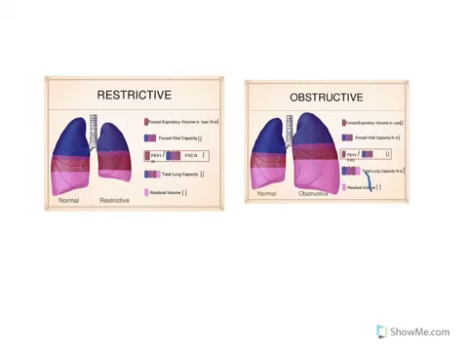If we compare restrictive to a normal lung, in restrictive the lung will be smaller, will shrink, compared to the normal lung. The lung has a problem, it cannot expand normally. Why can the lung not expand? There's a restriction. Either there is a muscle problem, or pleural effusion around the lung, full of fluid, or there's fluid taking space from the lung, so the lung will lose its elasticity.